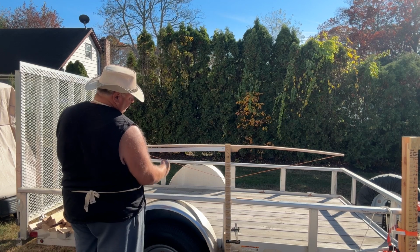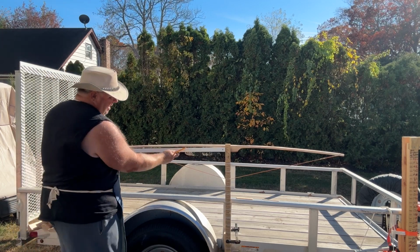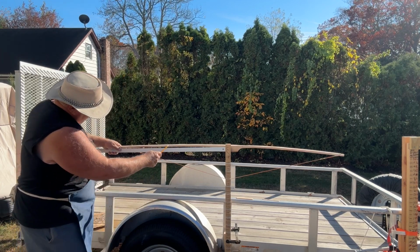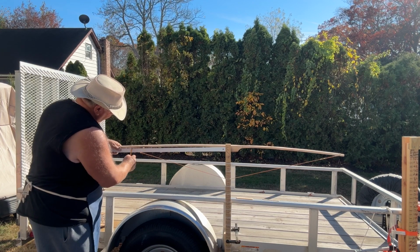What we want is a mirror image. And we can see now that I got it bending a little bit here, and more of a bend here. It's not bending enough here, and it's not bending on the outer limb here either.